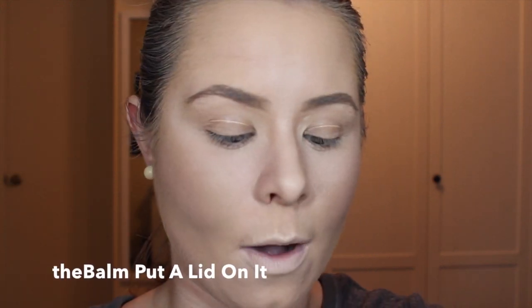Okay, now on to the fun part. Eyes. Chrissy has a really nice bronze eyeshadow. It really looks to be only a couple of colors, so I am going to get started on that right now. First, before we put any eyeshadow down, we've got to use a good eyelid primer, and I'm using Put a Lid on It by theBalm. I'm going to squeeze a little bit out, use my middle finger to dab that onto my eyelids. Not too much, but just enough to get it all covered.